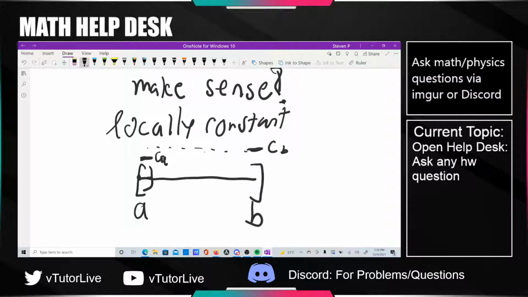And the last thing about the locally constant is that for any other value, they call it x, that's in between a and b, there's a little bit of an interval on each side where, again, it's got a constant value. Let's call this one cx. So ca, cb, and an arbitrary cx for any point on the number line. It's basically saying that around each individual point, it's local, for a little neighborhood. And we're trying to see if in fact this implies that the entire thing must be constant.